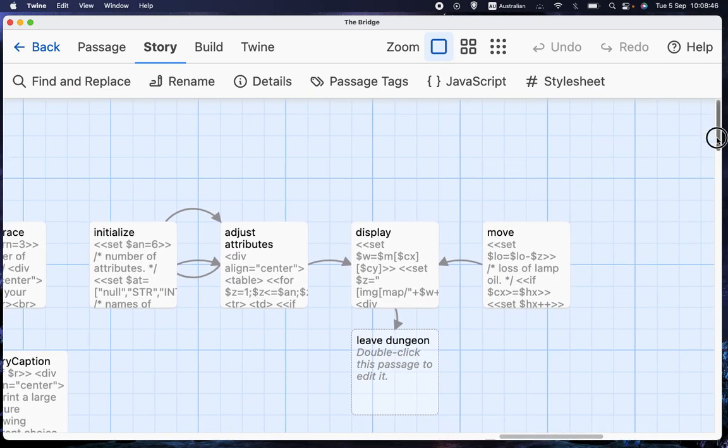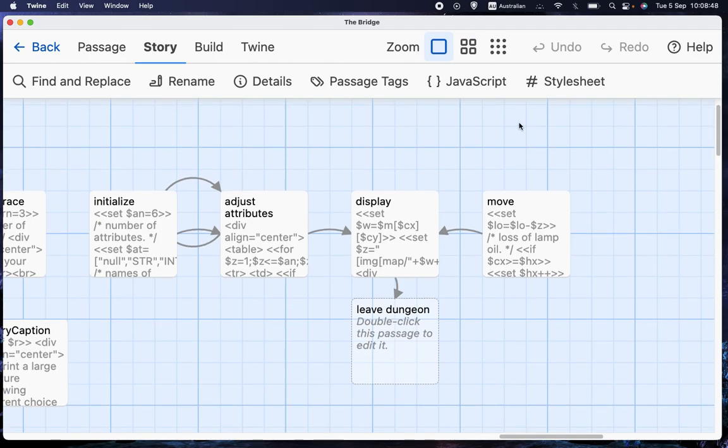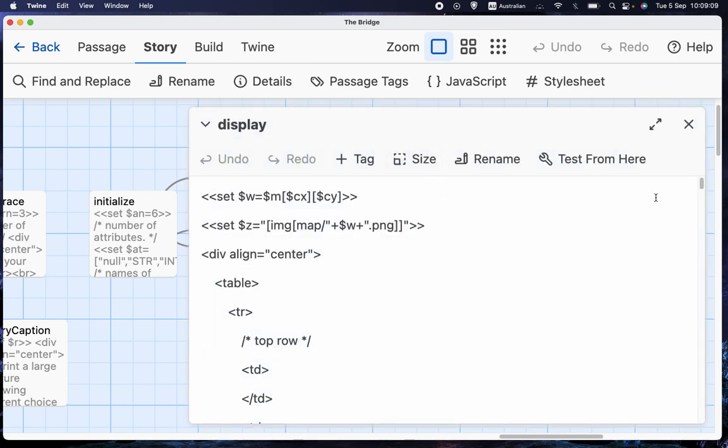Now, I've gone into how movement works in a previous video, the one with the red thumbnail. It's called Dungeon-like Connections Between Areas, I think it's something like that. So I won't go into how the movement works except for the things that I've changed. But I will go into the display. So, as I say, it's a table, and think about it as a 5x5 grid.